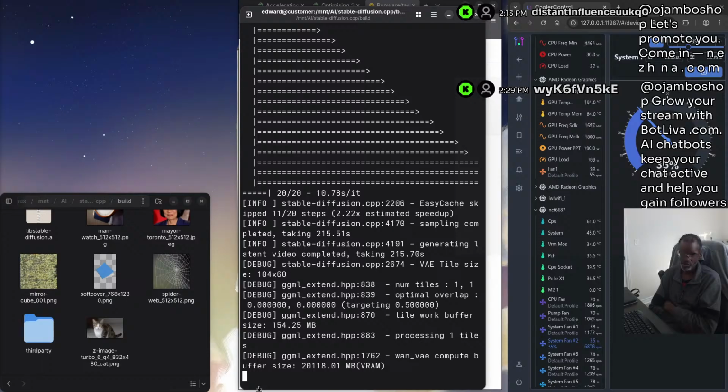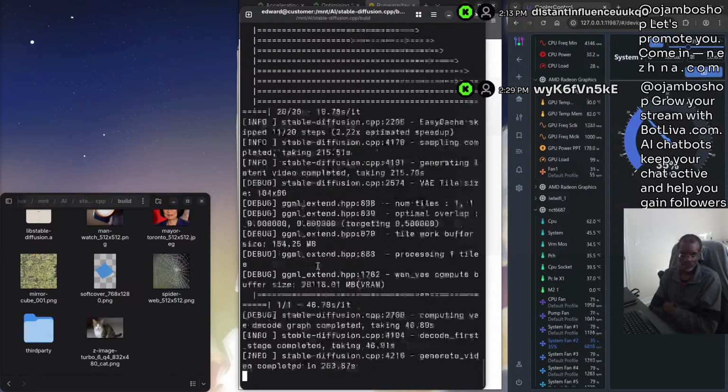So as you can see here, when you use easy cache, it's skipped. You see here, it only did 11 out of the 20 steps. So that's one of the reasons I use the easy cache. You don't have to go through the entire process, especially since it was so slow. But you can see it sped up at the end because it skipped, is it 9? No, sorry, 11. It skipped 11 of the 20 steps.